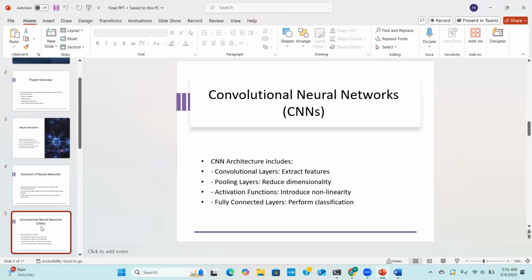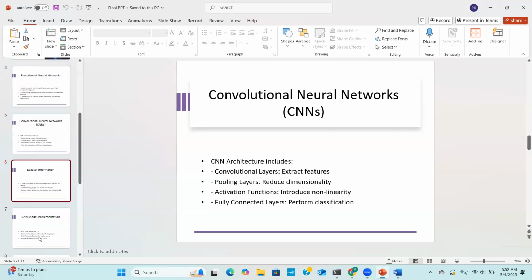Now, what is a CNN? It is a convolutional neural network. Convolutional layers extract features from the image. Pooling layers reduce the dimensionality while keeping important information. Activation functions add non-linearity, that is ReLU, and fully connected layers make final classification decisions. The analogy for a CNN: the first layer detects the edges, the second layer detects eyes, ears, and whiskers, and the final layer recognizes it as a cat. It is like the example of imagining recognizing a cat.